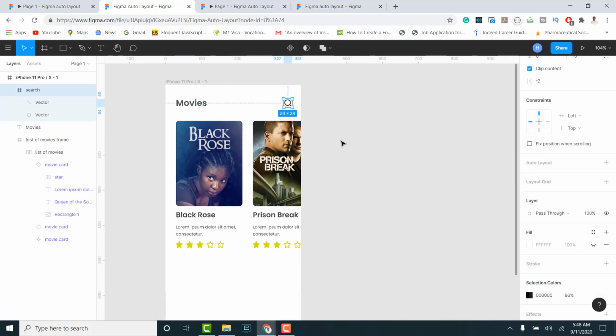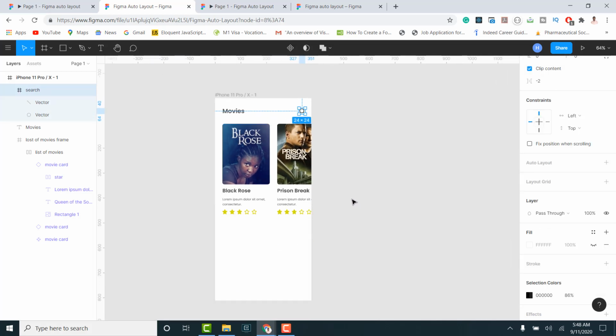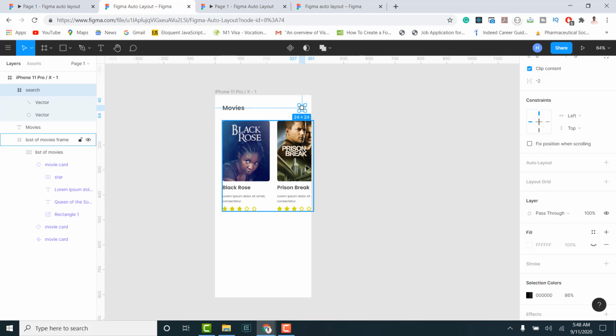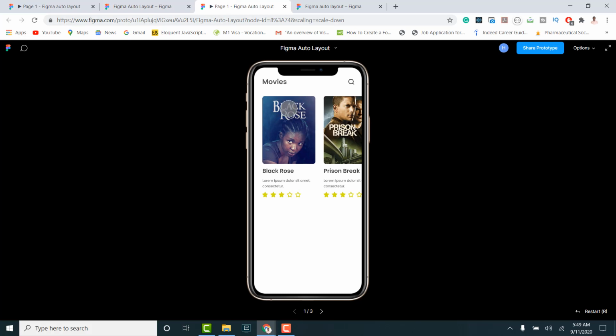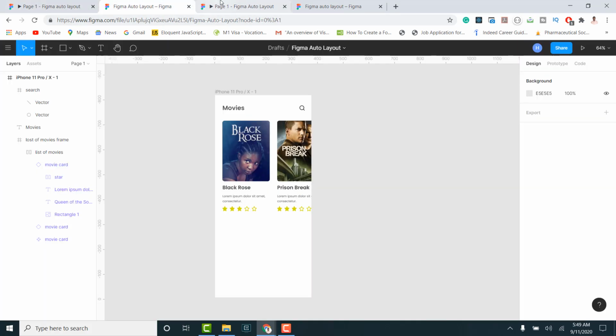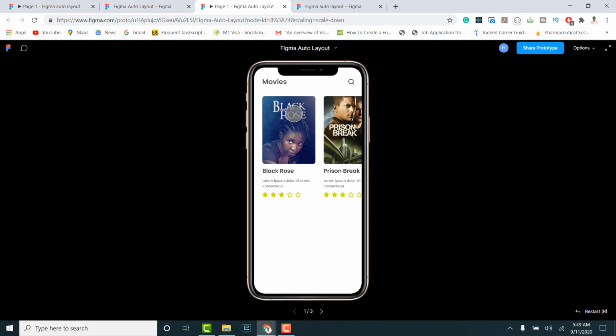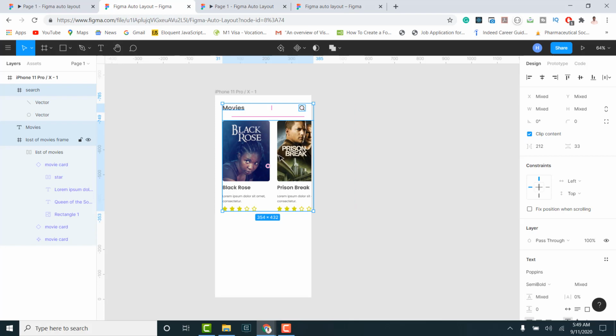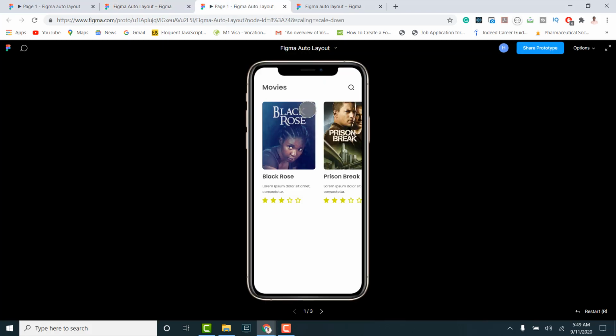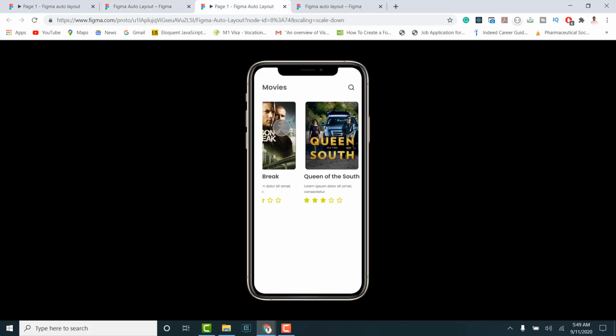Wow, movie. So that's one great tool with Figma Auto Layout. So it's looking awesome already. So I'm going to reduce this movie because of this design up here. So I'm going to drag this down a little bit. Okay, awesome, great.